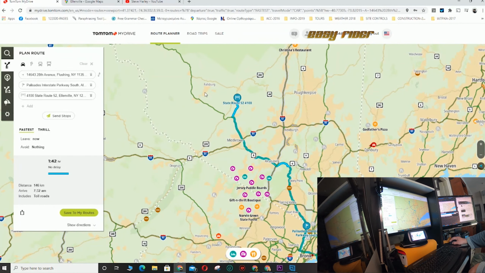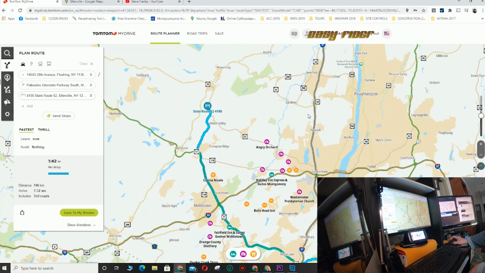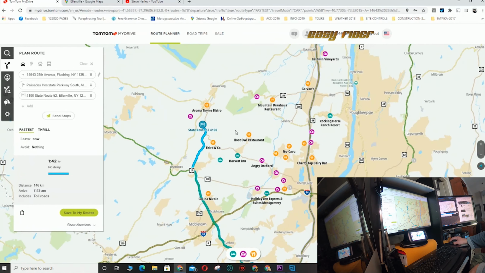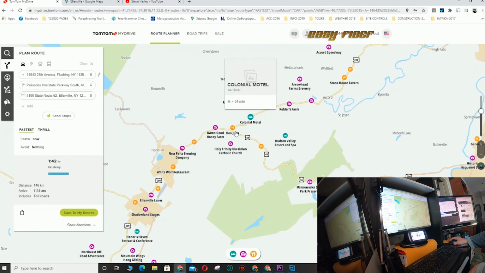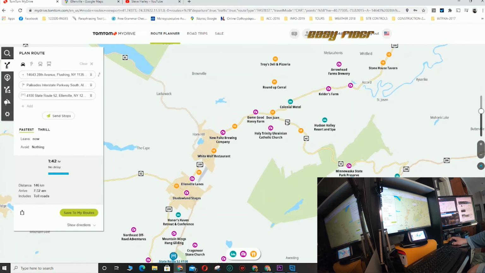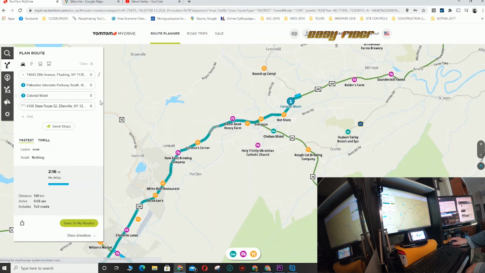All right. And then from Ellenville, we're going to go to Midtown. Hold on, let me find it. Let me see here. We're going to go through the town. And we're going to go to Kerhonkson, right here. It's a hotel here, you can stay. State Park, we're going to go here, Mountain Restaurant. Okay, so we're going to go to Kerhonkson, to Don Juan to eat. And we're going to stay in the Colonial Hotel, Motel, all right? So again, we click this one here, add to route, all right?